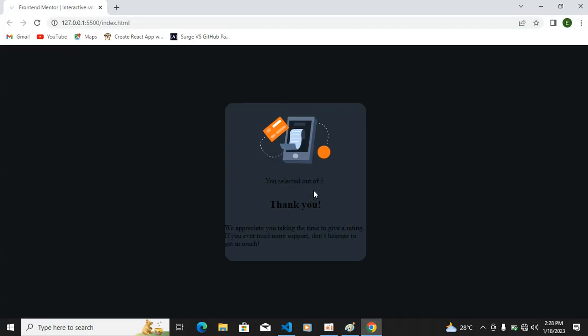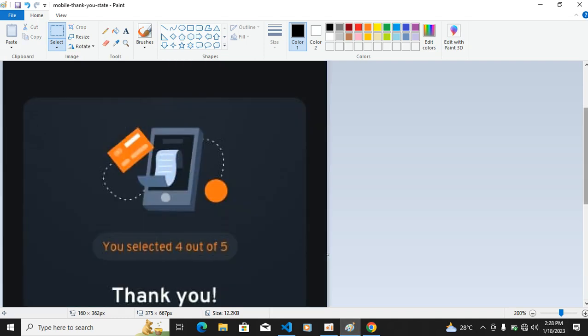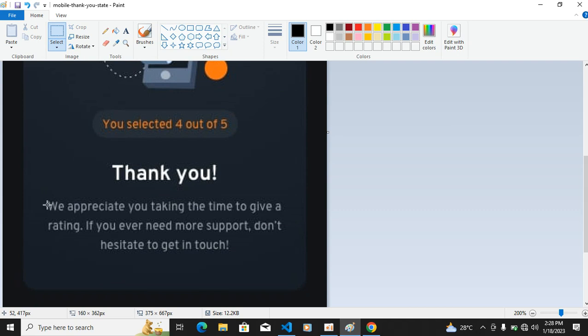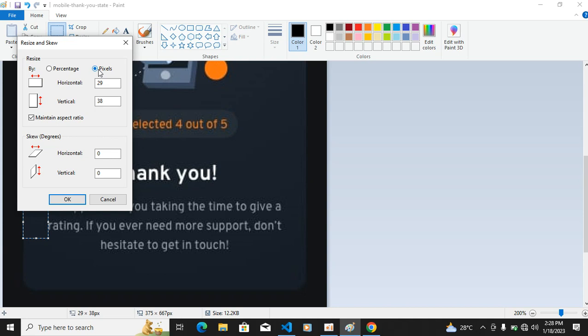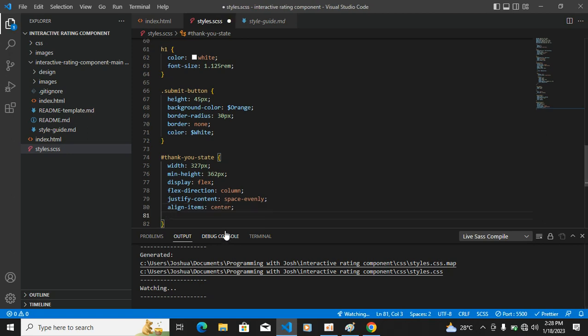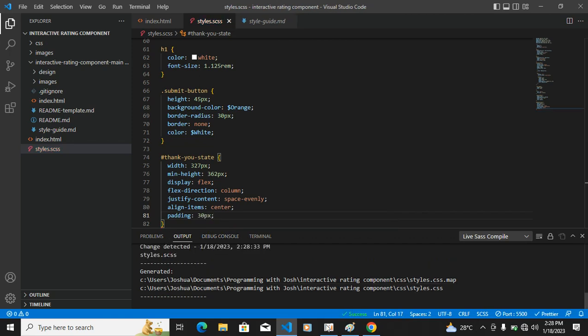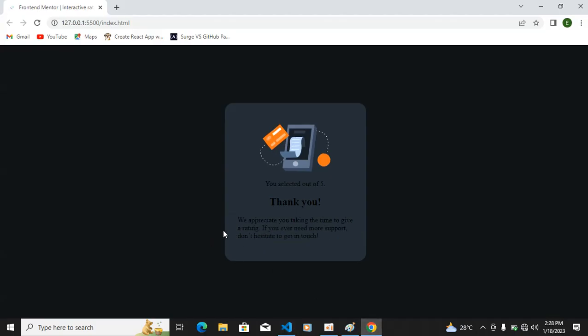And as you can see here, everything is completely centered. And it looks like, let's look in the design, it has a little bit of padding. So let's zoom in and take this padding size over here. And let's just do about 30 pixels of padding. Alright, so we got the 30 pixels of padding.